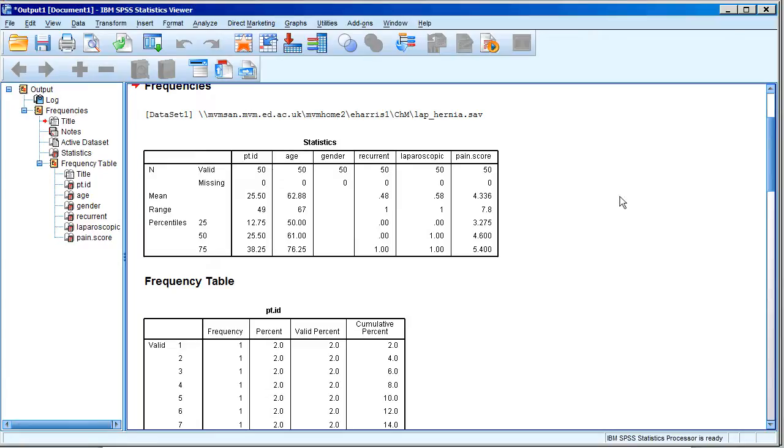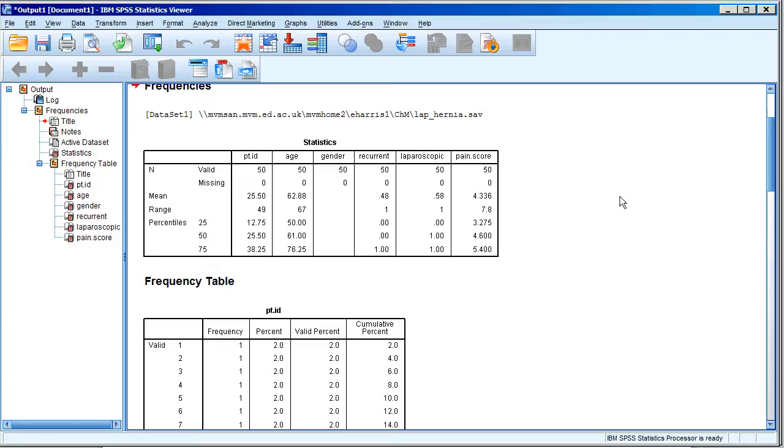It tells you the number of valid pieces of information in each of those variables, and thankfully in this data set it says 50, which is the number of patients we have, and no missing. So this is unusual. There is no missing data in this data set.